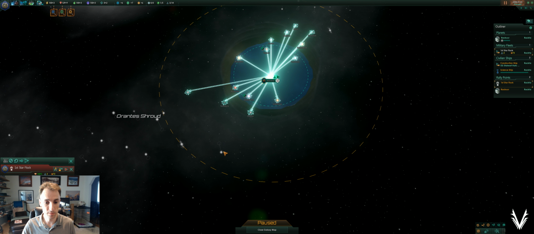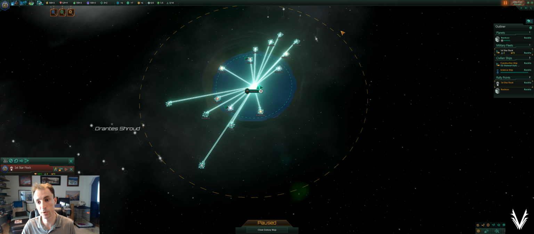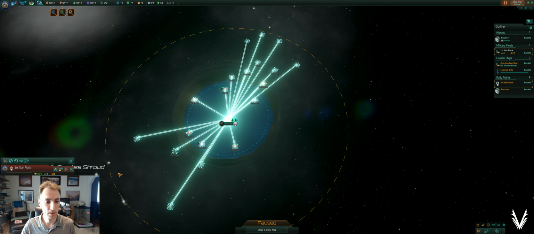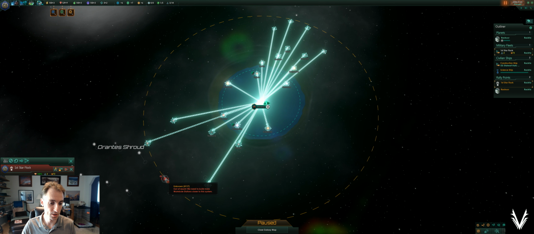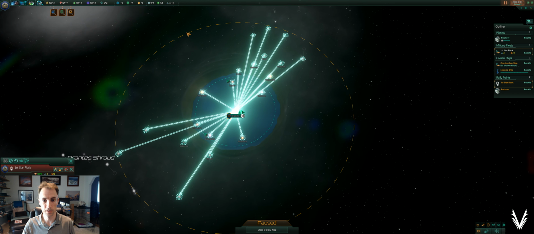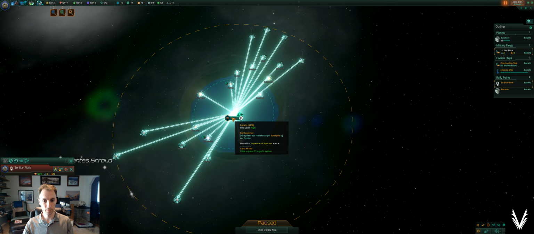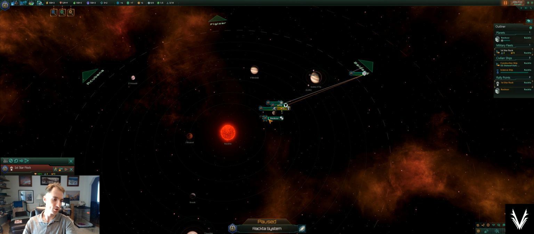So I'm going to have this military group go to every system that can be reached. Nope, that's not in our system. Alright, so this is all that we can reach right now. And then I will have them come back and go right back here. And that's them returning.